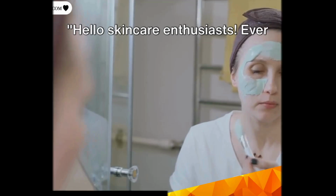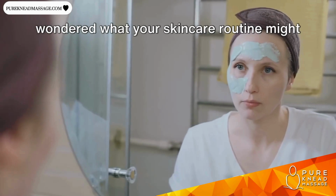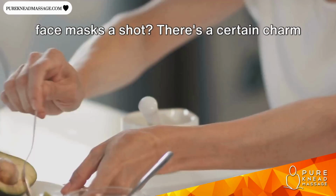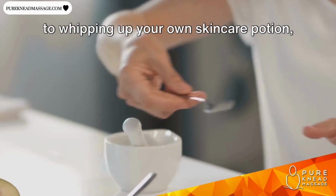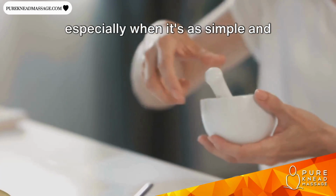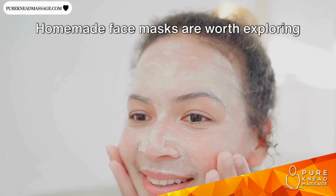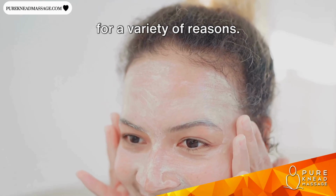Hello, skincare enthusiasts. Ever wondered what your skincare routine might be missing? Have you ever given homemade face masks a shot? There's a certain charm to whipping up your own skincare potion, especially when it's as simple and effective as the recipe we're sharing today. Homemade face masks are worth exploring for a variety of reasons.